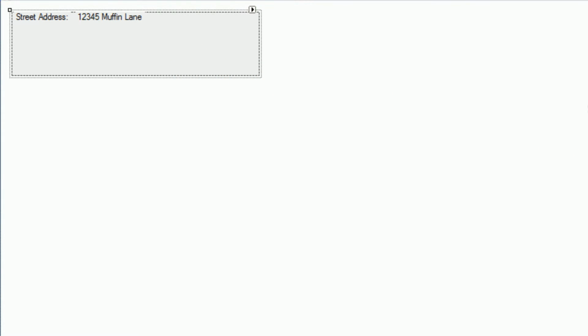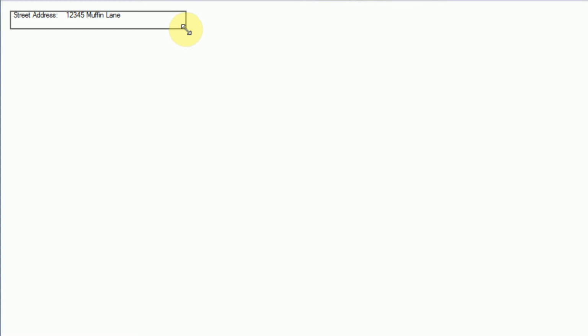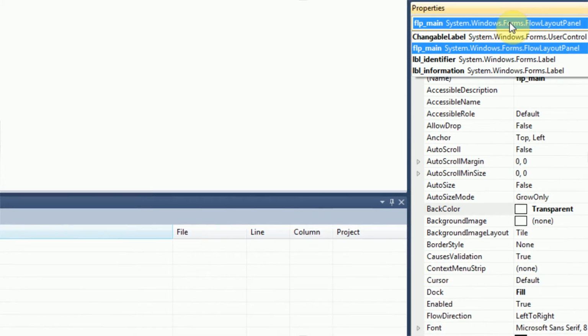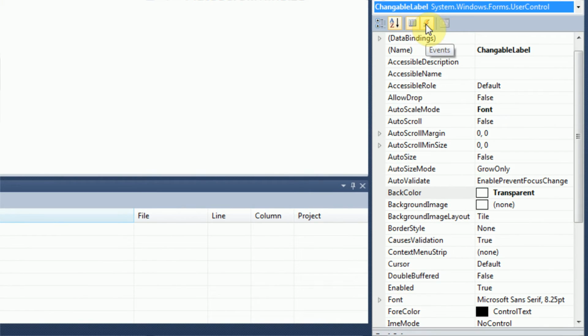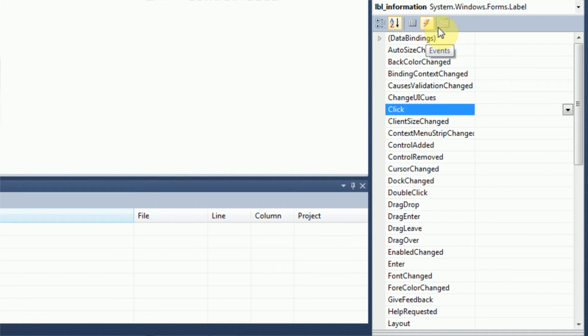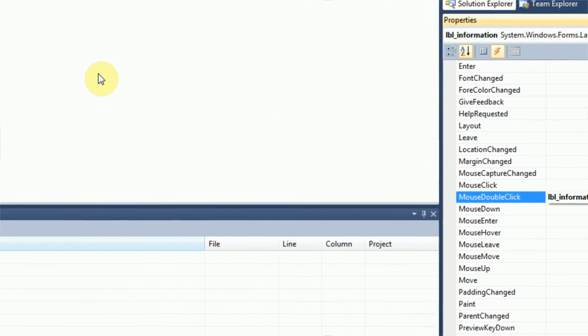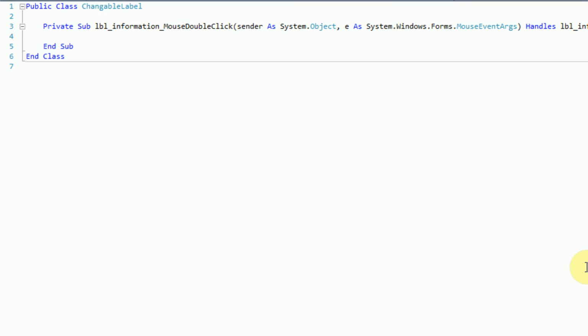We're going to go to our changeable label object and change the background to transparent. We're also going to adjust the size a little bit because we don't want this to be misproportioned. And now we can jump right into the coding of this application. The first thing we need to manage is what happens when the user double clicks on the second label. So we can click on the label, go to the Actions or Events tab in the Properties window, scroll down to Mouse double click, and then double click in the empty box. This will create a new subroutine or method that will activate when the mouse is double clicked on the label. So let's start coding.